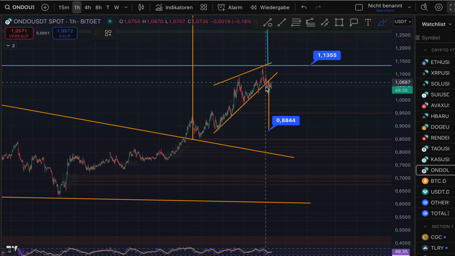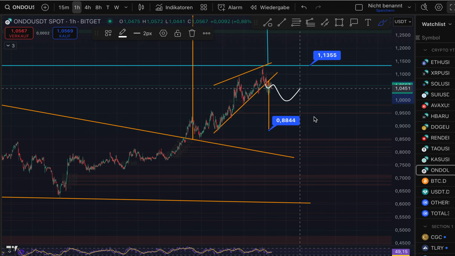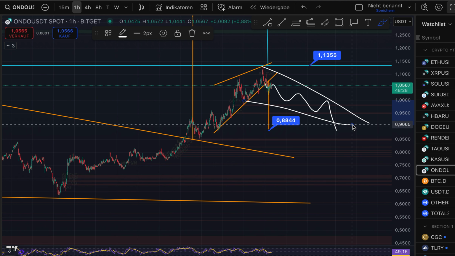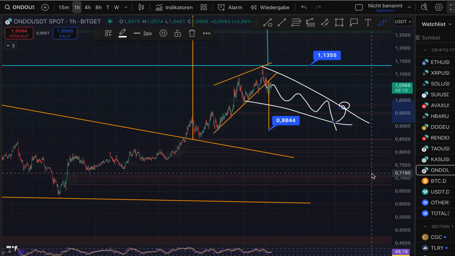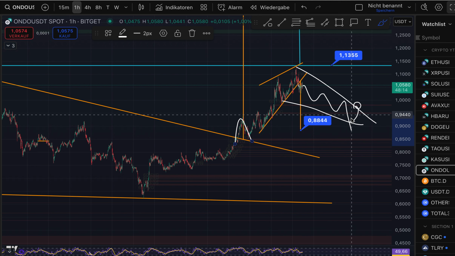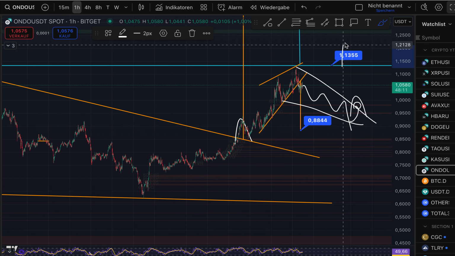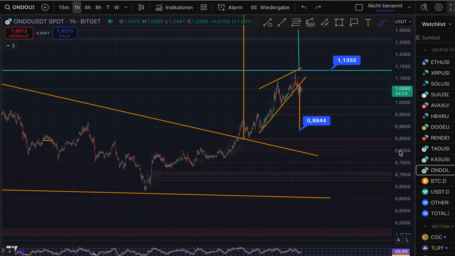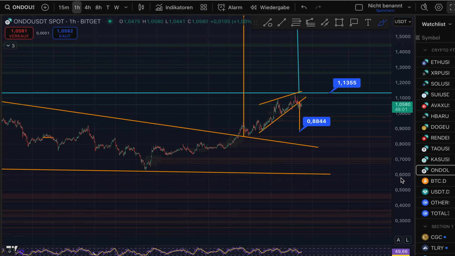We can easily sell off in some kind of falling wedge, or let's just assume this is a falling wedge. I know it looks ugly. But if we track then a breakout earlier than the $1.13, if we missed this breakout, then we get one here and hopefully one here. So we can always increase our position size. And if we increase our position size, we are not over leveraged in the beginning.